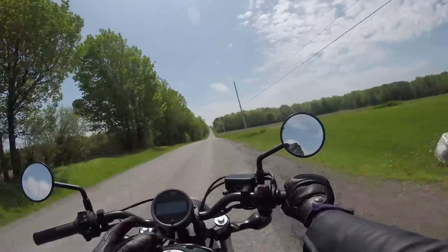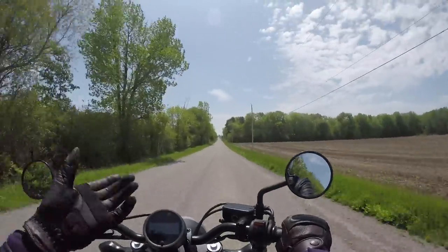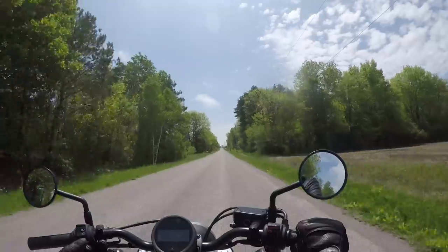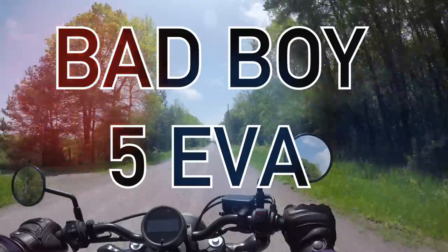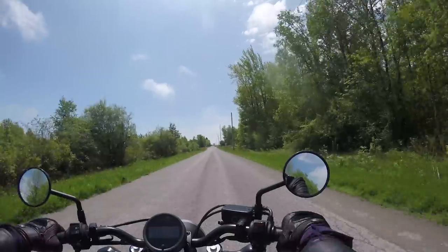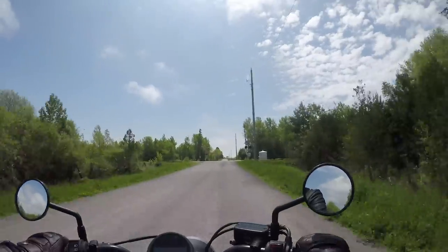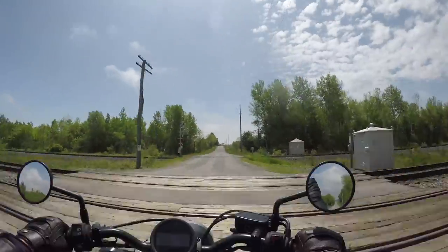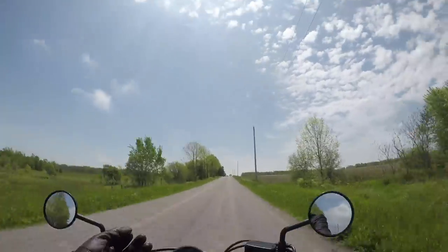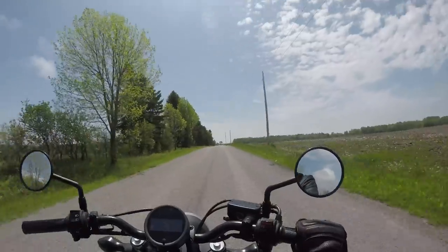The other weird thing on the highway is the vibrations. They're not as bad as I initially expected — this bike has six gears where the old Rebel was 250cc and only had five gears, so way buzzier. This one's not that buzzy, except at 100 kilometers an hour. This weird thing happens where it's really shaking. And that's weird. Around 120 it sort of planes out again and the vibrations aren't so bad. But if you're somebody who likes to obey the speed limit, it's annoying that the bike is most vibrational at 100 kilometers an hour, which is the speed limit on most highways.